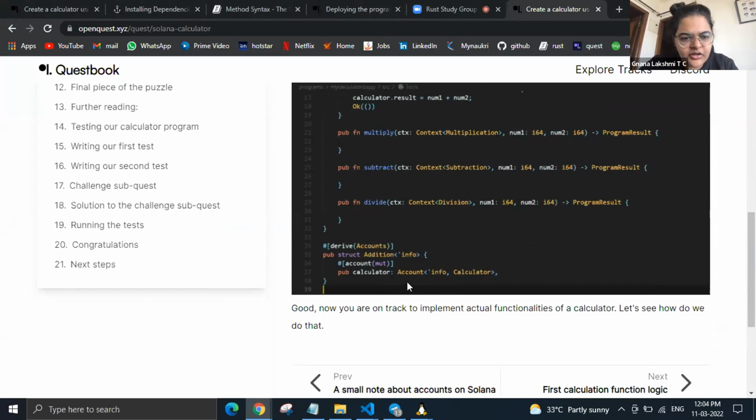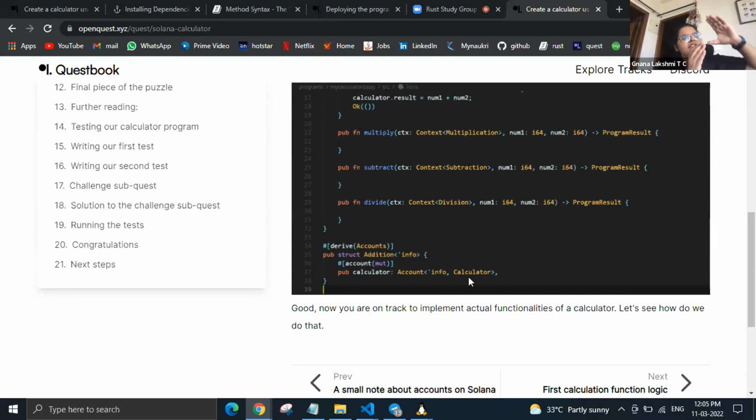So if you see this structure, hash derive accounts, right? So it is deriving from the accounts macro. And the structure, that is pub struct, is called addition. And this info part, we are not very clear. But if you see the account inside this, it is pub calculator, and it is deriving from the calculator account, from the calculator struct. So it's a kind of inheritance, but not exactly inheritance.